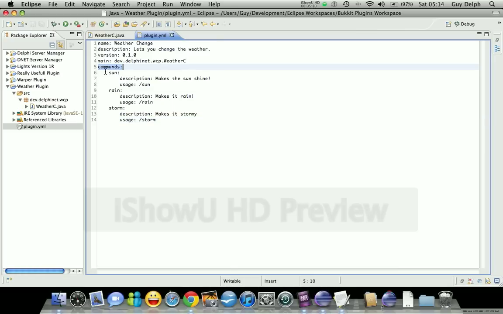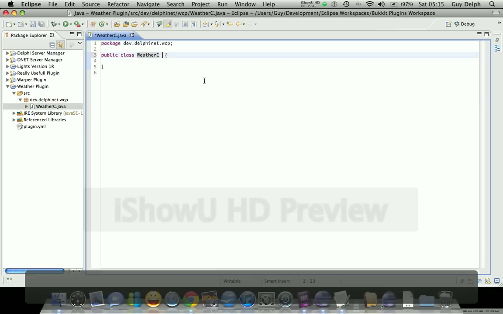Commands goes level with everything else. For any other commands, the command name is the one that players have to type in, and it will ignore the slash. It needs to be 4 spaces. Under that you need to indent 4 more spaces, so a total of 8 spaces, and put description and whatever the description is on that line, and under that at the same length of indent, usage, and then you go back 4 spaces to level with the first command, put your second command, and do the same for any commands that you need. I will post a link to a web page that will help you understand the YAML file more clearly and what everything does.